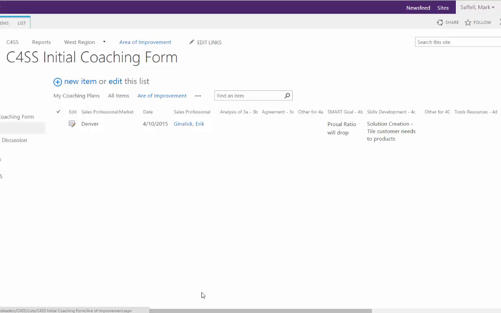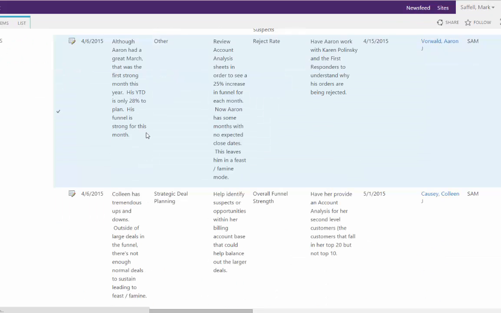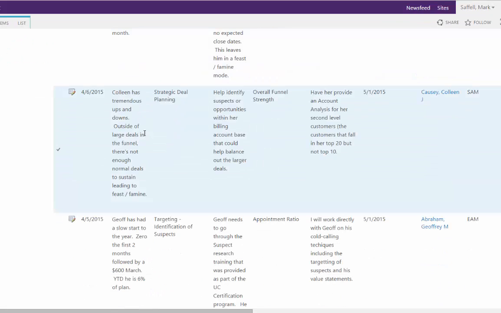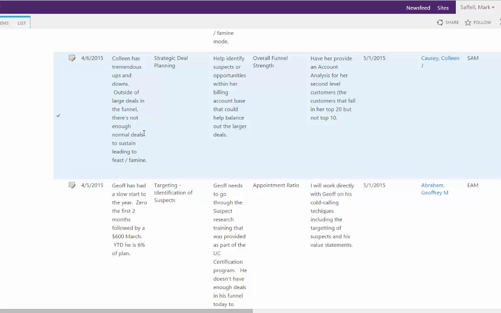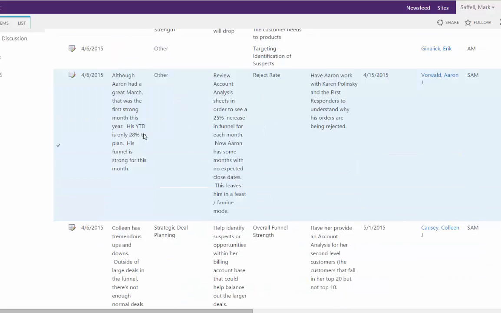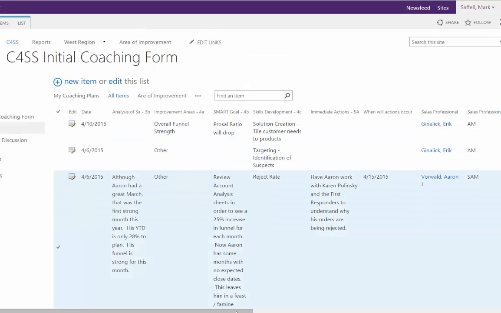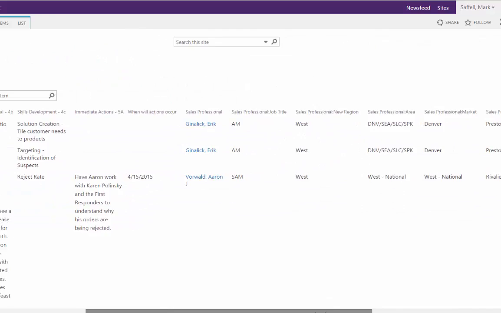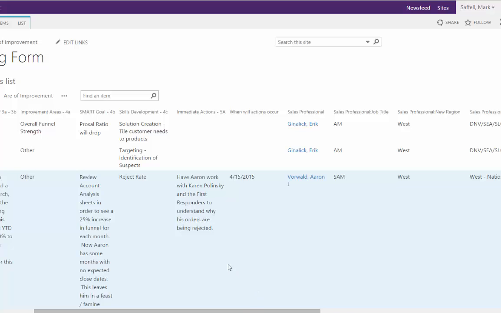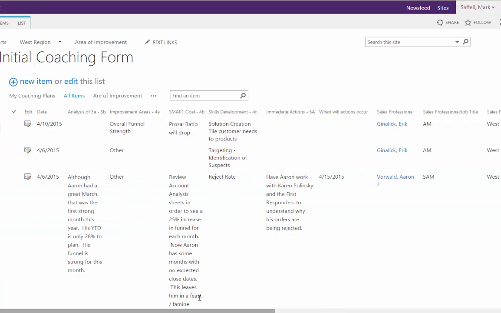We can then also export this data when we go in to look at all items that are available. Through sales operations, through sales effectiveness, we'll be able to pull reporting and put all this into an extract and then be able to pivot, create graphs, create charts for all of this and report monthly from an operations standpoint. We'll be able to report out exactly what's happening from a Coaching for Sales Success perspective. So that's it.